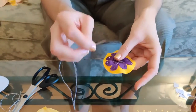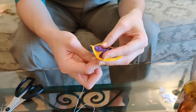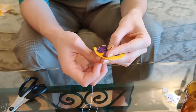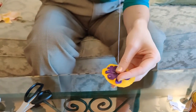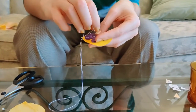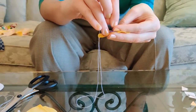The point is that we get sewing. So I'm going to start with my needle coming up from the bottom of the fabric. And the reason that I'm going to do that is because I want this knot, which is kind of ugly, to stay hidden. So I'm going to pull all the way up and then see which side my thread comes up. It's coming up on the top of the fabric.